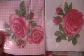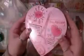So anyway, these are my two gorgeous sets of napkins with beautiful roses on them. And then this set of napkins, pink, and they say sweet, and they're cupcakes. How cute are they? Okay, I'm gonna try and put this stuff on the floor behind me. Oh my gosh, so I will move my ooh la la candy out of the way. Wow. So I don't know what all this is.